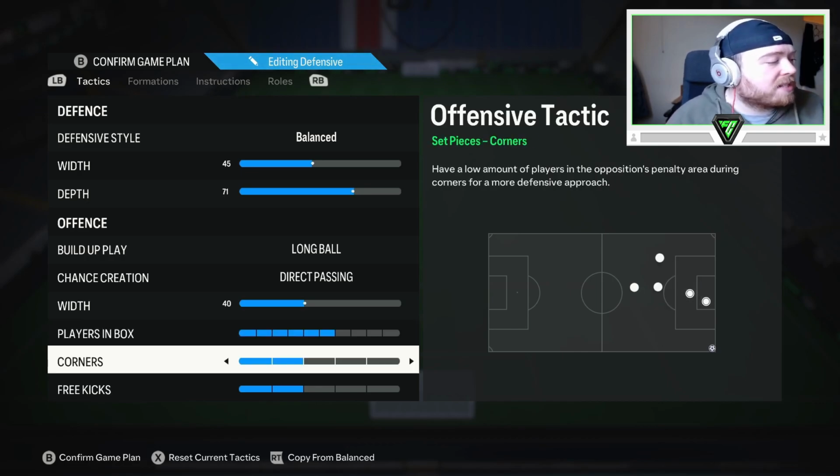Now, corners and free kicks are also both on 2. This is mainly due to trying to defend counter-attacks. We don't want to concede any silly goals. And also, with 2 corners, there is a very good set-piece tactic that works really well.